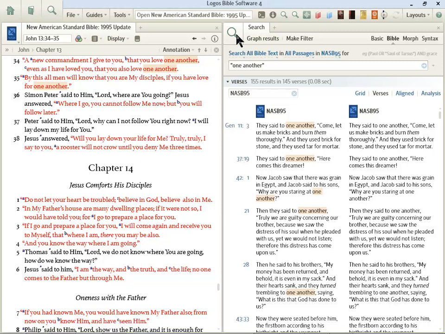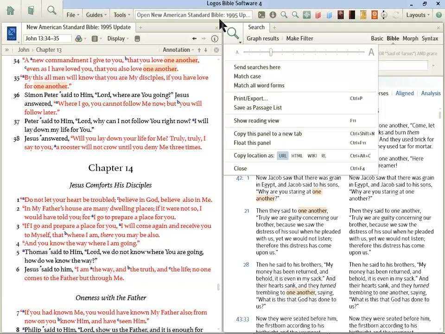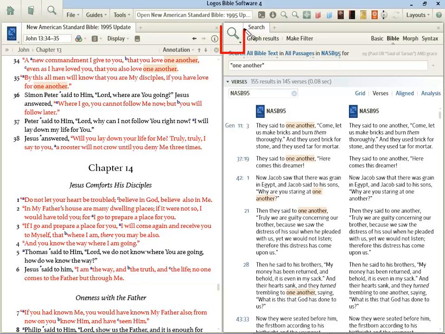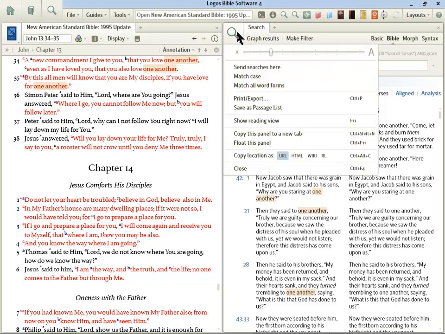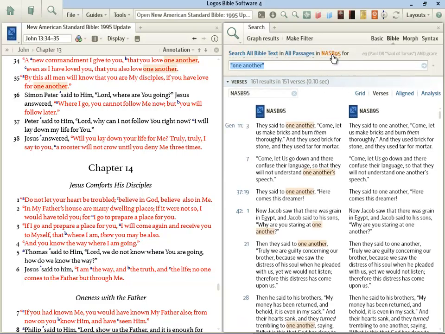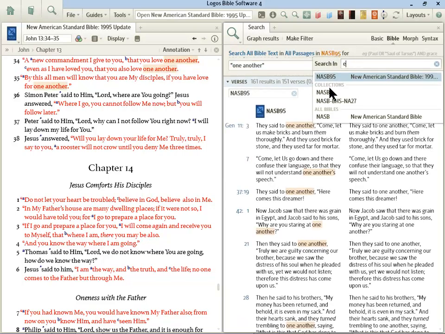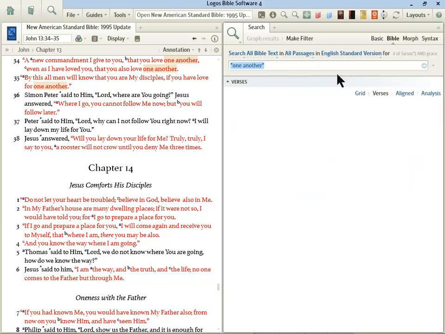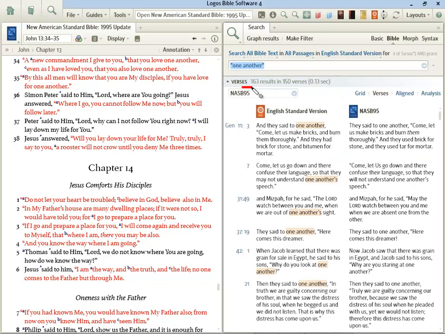One possible reason, Bob, is if you go into the resource panel located right here and click on that, there are some additional search options: match case and match all word forms. If you have match all word forms selected, which I'm going to do now, and we go back to the ESV to simulate your example, you're going to see that I now get 163 and 150 verses.